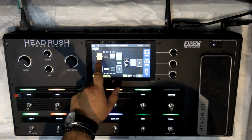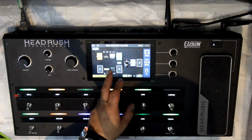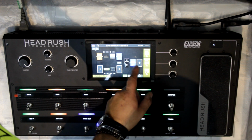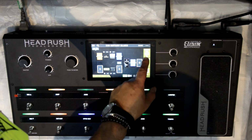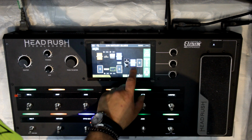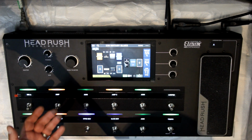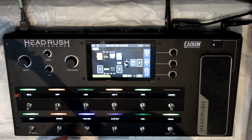So if you click on a particular pedal as well, you've got very easy parameters to change here if you want. The brightness of the amp, the presence, going into that amp, there's something else, going into this reverb here, you've got something else. It's just incredibly easy to use.